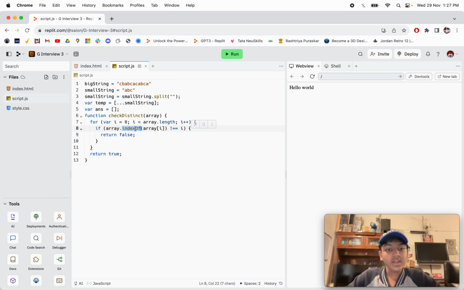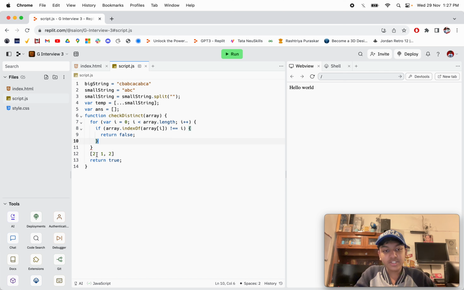So what we are doing is taking the index of the current element while looping. Let me explain. We can have 2, 1, 2, maybe this is our array. First, it will check array i's index, which is 0 and equals i, so it won't return false. Then it goes to 1. One's index is 1 itself, so then also it won't go here.